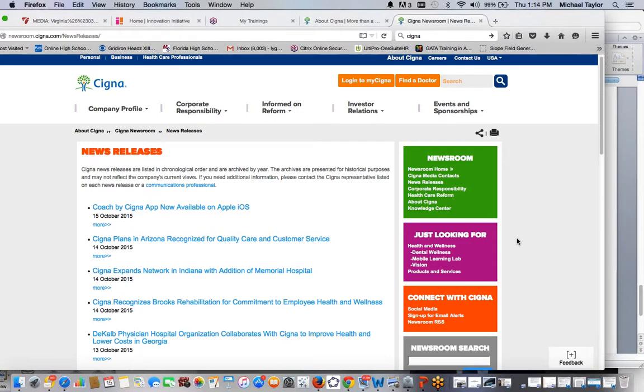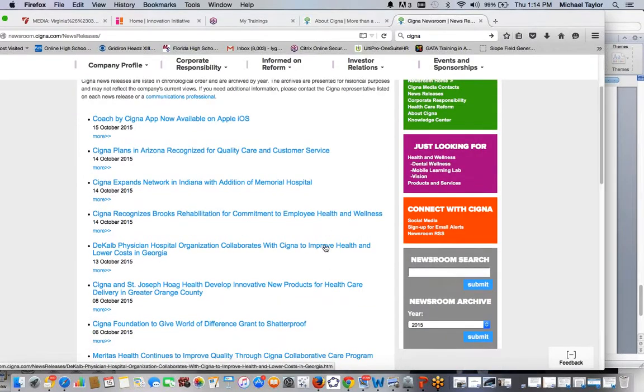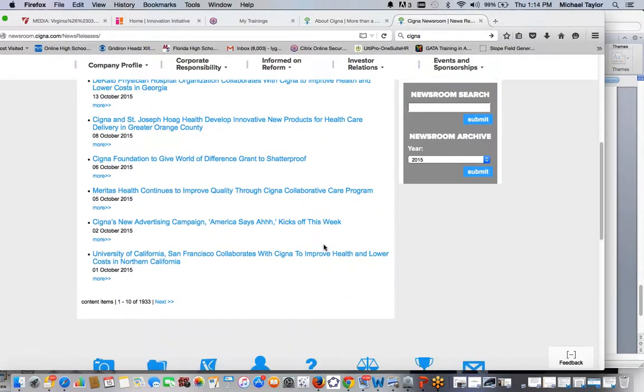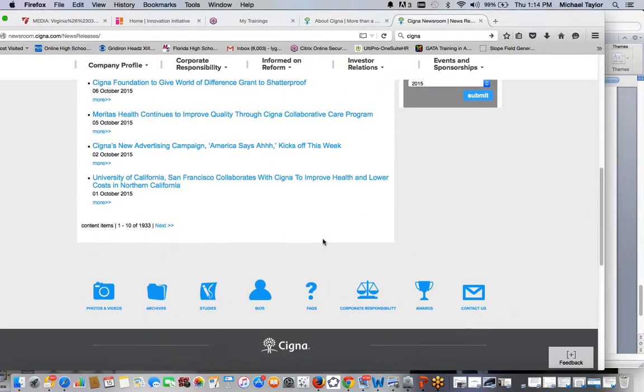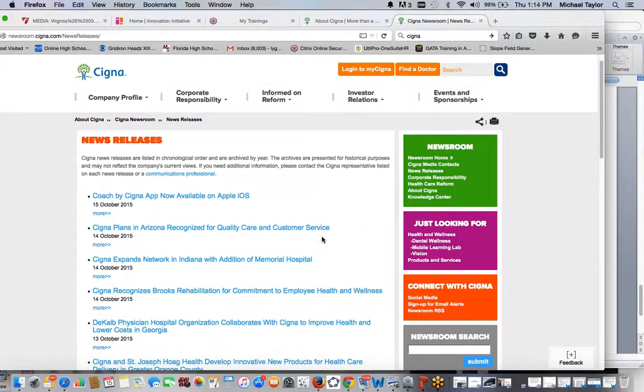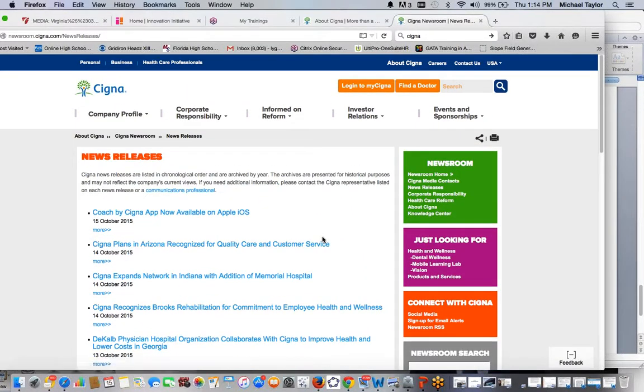So what you need to be able to do is find out what is going on within this organization at this point in time. So a couple of things will begin to help you. As I go through here and take a look, I'm looking for anything that may trigger information about what's going on. Let me just slow down for one second.